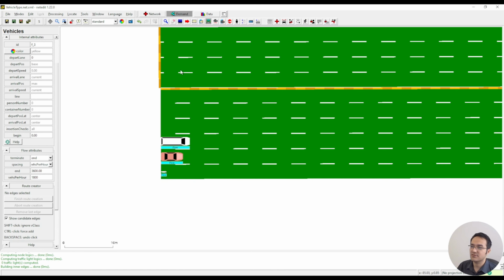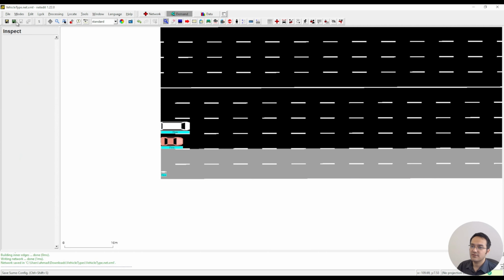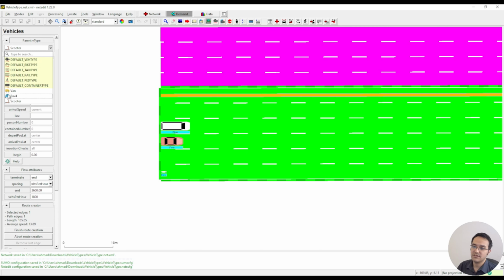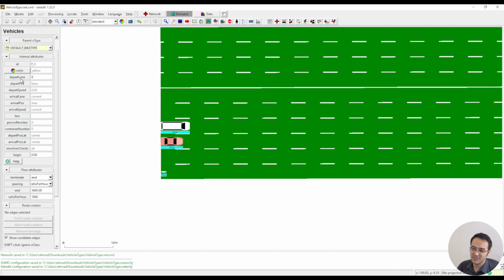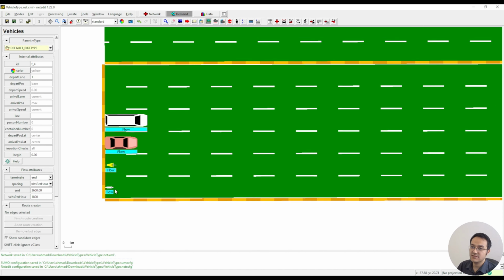Okay, these 2 cars should not be here. So I need to change that. You need to take care of these things. And then I'm going to add the bicycle here, right? For the bicycle, we are just using the default bike, but we changed something there, if you remember, right? And then the departure lane is 0, 1, 2, 3, 4, 5. This is how they name these lanes, right?